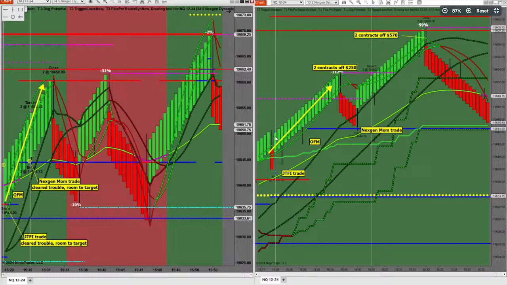This one is just jump in. Jump in, make money, then it's a trend trade, make money. Okay, I see what you're talking about. I don't know where the Nexgen momentum trade is coming in because you're not trading from an area. You're literally just jumping in, which is okay. JTFI, I love it. And then perfect, making money once again. Nothing in the way. It's crazy how often that works.